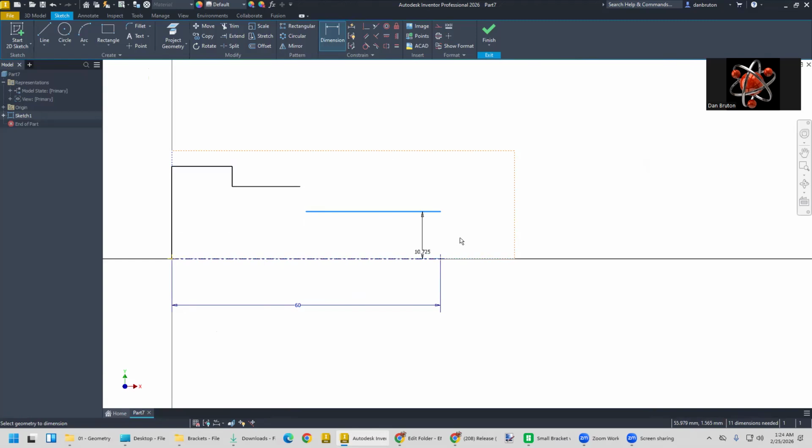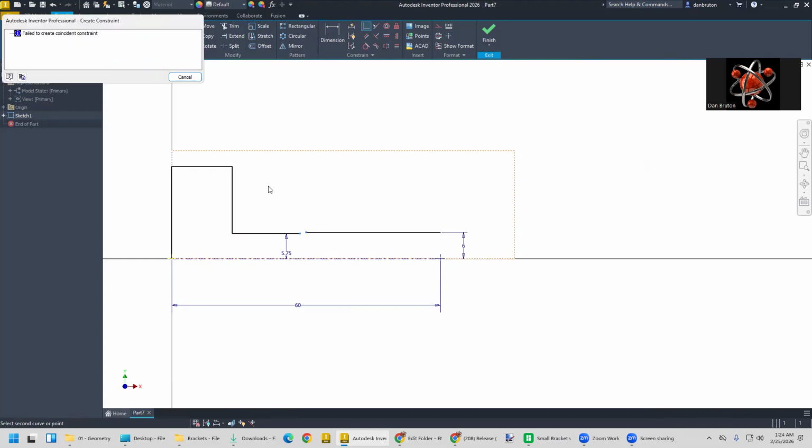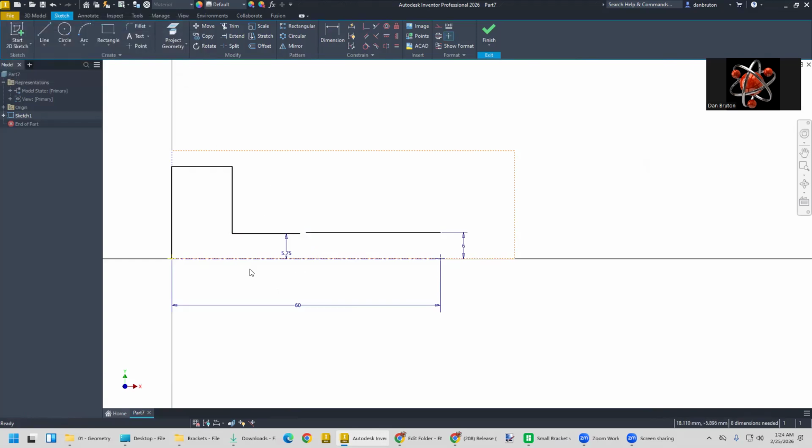So instead of that, I'm just going to say take the distance divided by 2. So it's going to be 6 millimeters, and then that's going to give me 12. So then this one was just a little bit inside of that. So we can go from here to here and just make it a little bit less than that. Let's see what 5.75 looks like. That looks pretty good. Then we can connect up our lines like this. Doesn't want to do that.